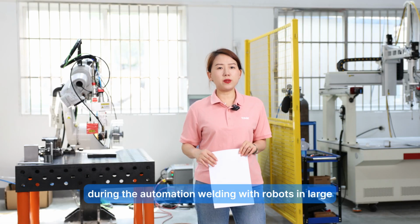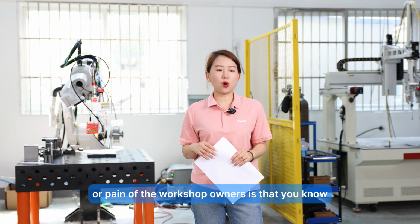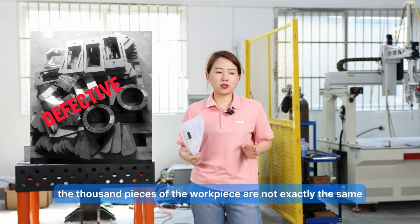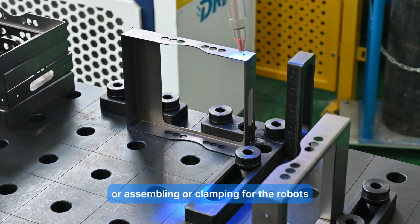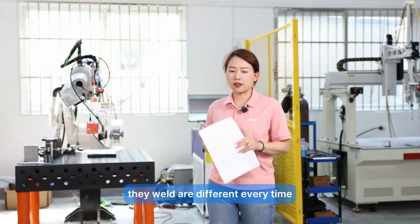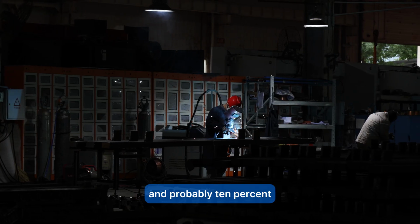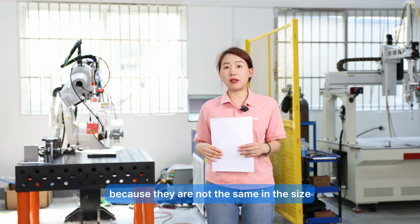During automation welding with robots in a large-quantity workshop, the biggest pain for workshop owners is that all the robots are programmed before production starts. But the 1,000 pieces of workpiece are not exactly the same when they come from the last procedure, after cutting, assembling or clamping. So the robots move as they were programmed, while the workpieces they weld are different every time. This causes a big failure when, at the end of the day, you check the 1,000 pieces you finished, and probably 10% or 20% of them are unqualified, or they lost the welding parts because they are not the same in size.